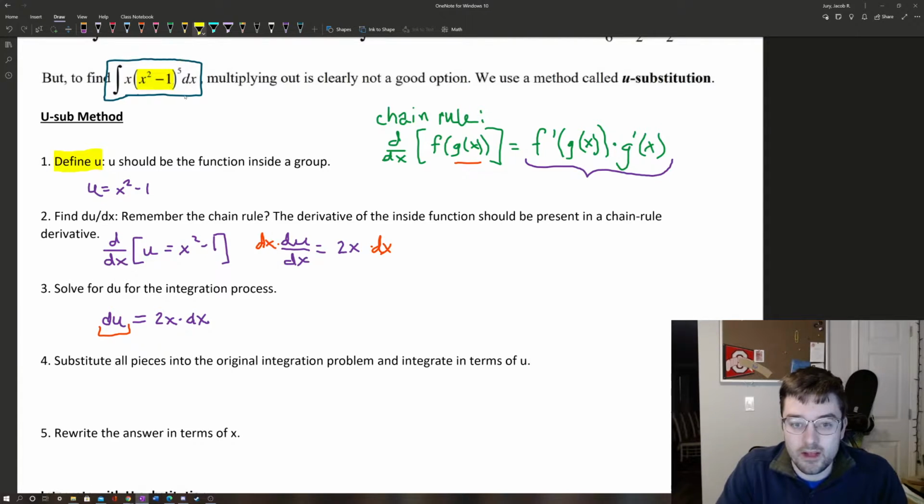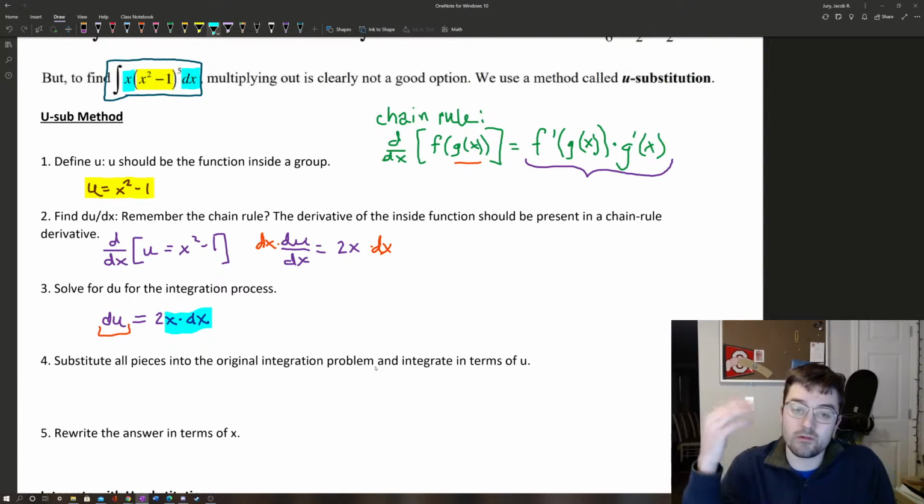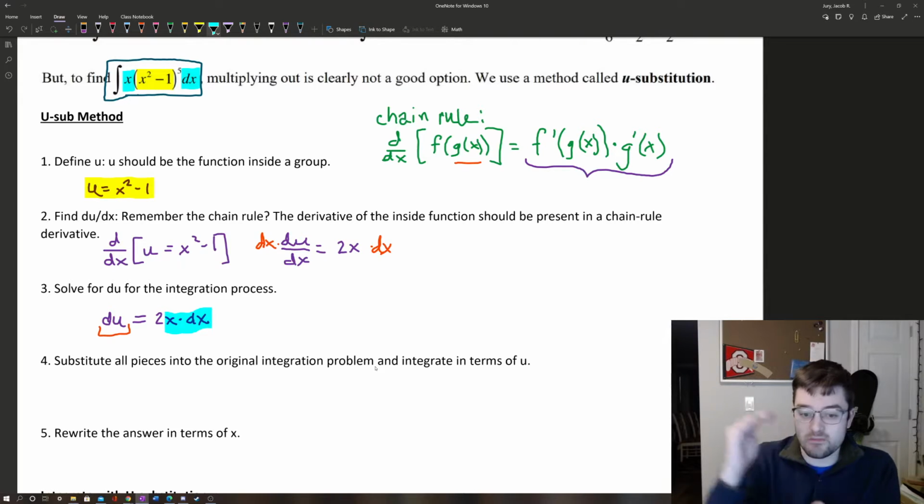We have defined u, and here's u, let me highlight that in yellow on what we wrote. So here's u, right there. And we've sort of found what dx times x is. It's right here as well. It's what we found from our derivative. So this method is going to have us replace everything in the original function with what we do to set up the chain rule derivative.